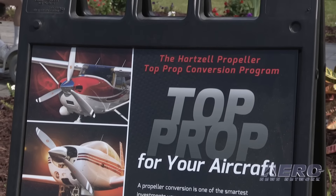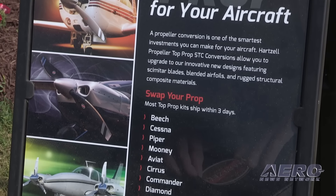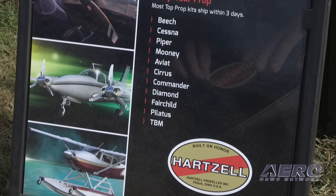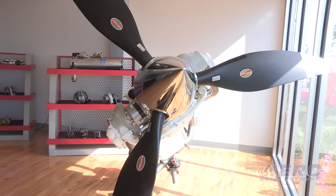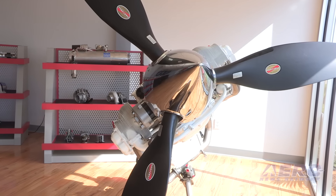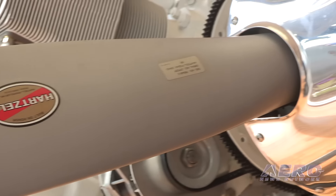Something we've been contemplating for a while: we have an STC business called Top Prop where we sell propellers directly to the pilot. We've extended our warranty on all Top Prop STCs to full TBO. By the time you buy a Top Prop, you've generally been flying on some OEM propeller for quite a while and probably put it off because you were scared of maintenance dollars. If you buy an STC Top Prop from us, we've got you all the way through TBO.